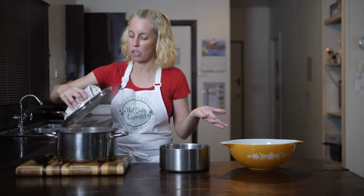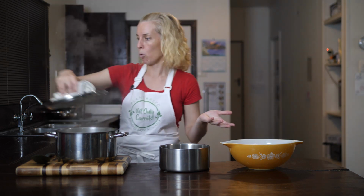Okay guys, our gluten steaks have been boiling now on the stove for 30 minutes. During that time of boiling, you can bring the temperature down on the stove to a strong simmer. It doesn't have to be that rolling boil, but it just has to be enough heat to keep them cooking. But if it does boil for the full half hour, that's okay too, as long as you don't run out of water. So we don't want them boiling dry.